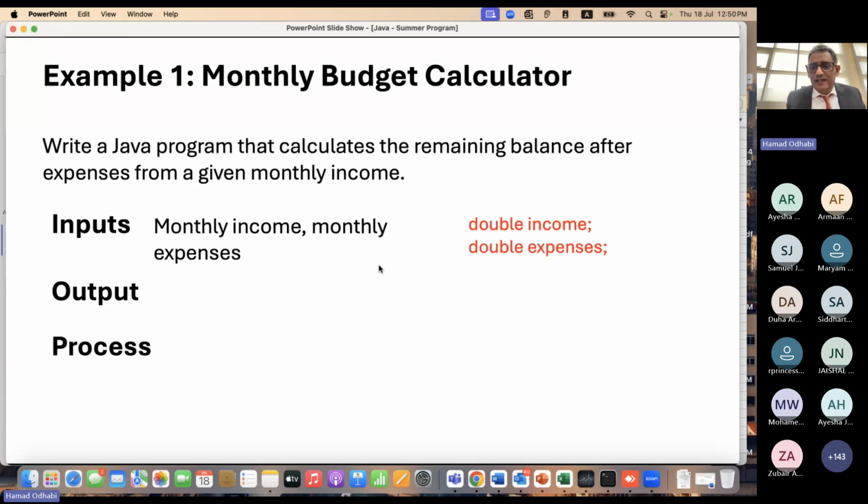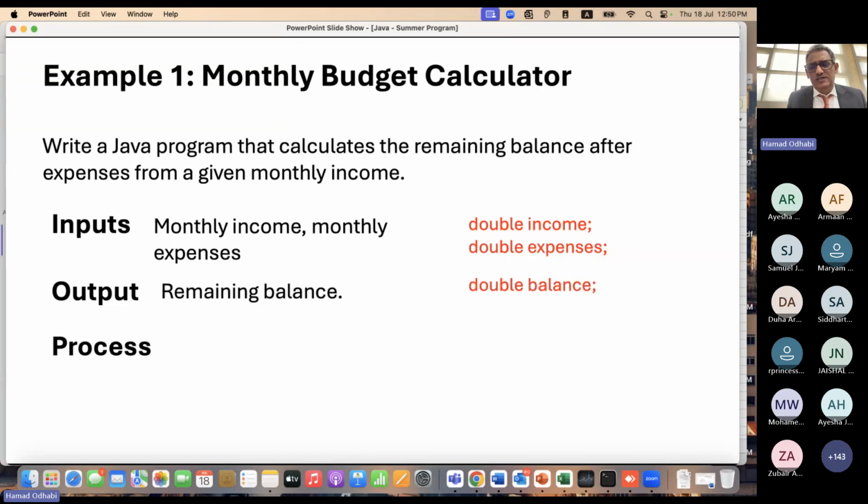This you can declare like this, double income. Why do we use double? Because usually income has a fraction point. You get fils or cents or whatever currency you're using. And expenses usually have a decimal point. If you buy milk for 10.5 or 0.7 or something, there's a decimal point there, okay? So I need to know my total income and my total expenses. Without these two, I cannot do that.